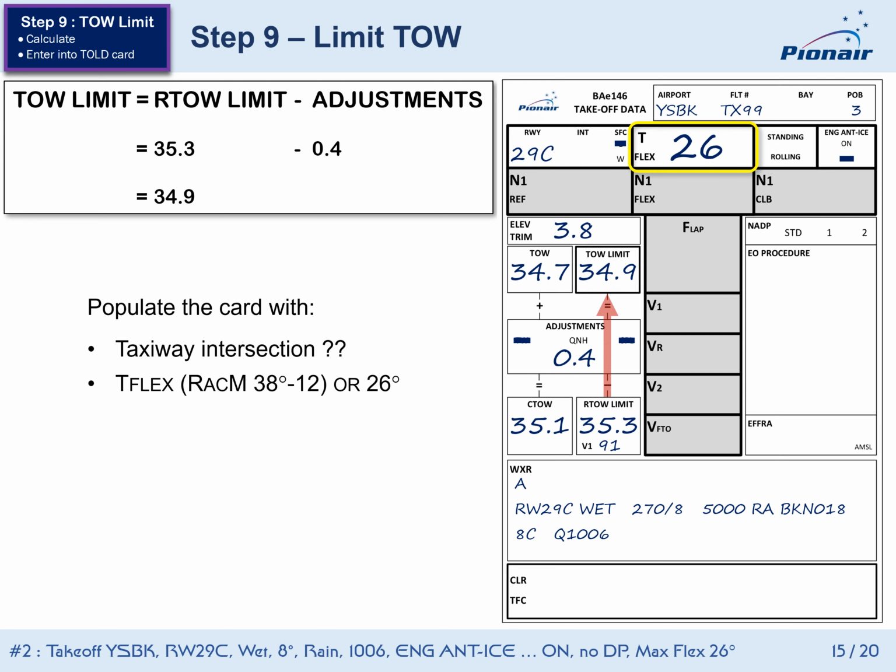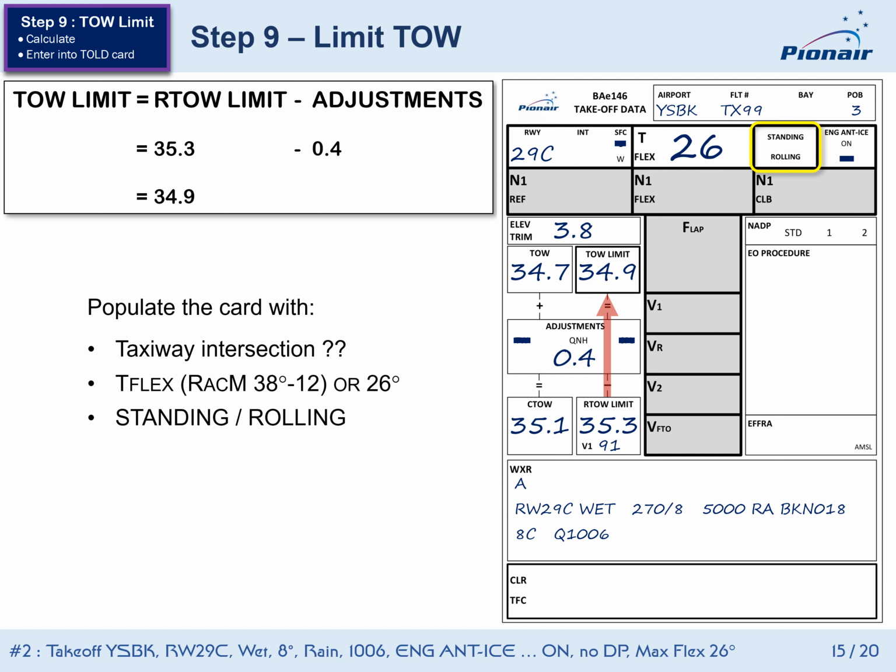So we can now take our flex temperature, in this case we're using max flex, and write that in the T-flex box. Note that here we're taking the flex temperature we validated in the RAC manual and subtracting 12 degrees because we're engine anti-ice on, and writing 26 on the card. Why? Because this temperature is going into the TMS, and the TMS knows all about engine anti-ice, or at least it does if we have it switched on and we set it up, and later on when we're taking off. Once again, the only place we do and must add 12 degrees is when we're entering the RAC manual, and then you have to remember to take that 12 degrees off when you're pulling temperatures out of the RAC manual to use in the real world. All of this based on being engine anti-ice on for departure.